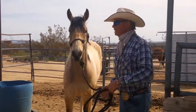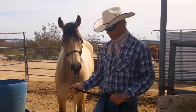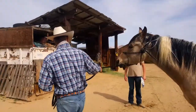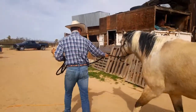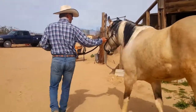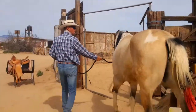Always have the gate pushed away so that it doesn't fold in on him like an accordion. I'm leading him and keeping him at arm's length. He's not leading real well, which is good, but you can see how I'm leading him with my arm. I'm also watching him as I go along because I'd like to know what he's thinking.